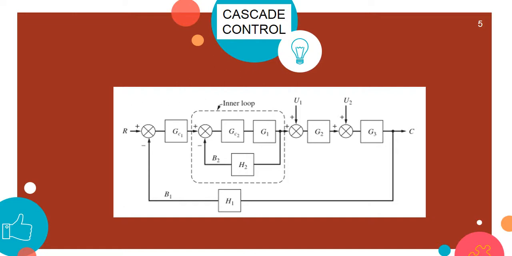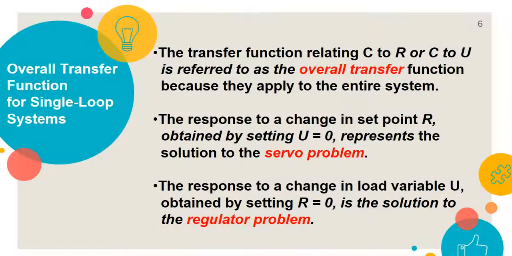I am emphasizing that because, as you could see, you have three inputs: the R, the U sub 1, and the U sub 2. In that case, the other input variables have to be set to constant behavior. That way, you can only relate your C, for example, to a change in the set point. Or if we have the set point constant and one of the loads constant, then you can relate your C in terms of only one input variable that is expected to change. So that is in terms of this cascade control.